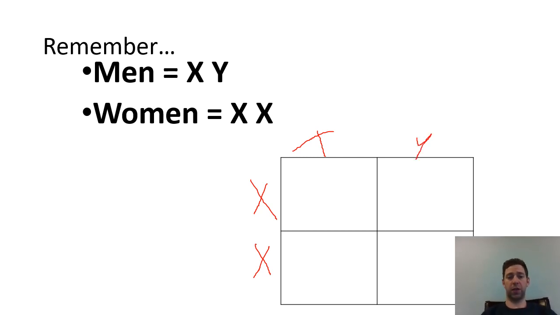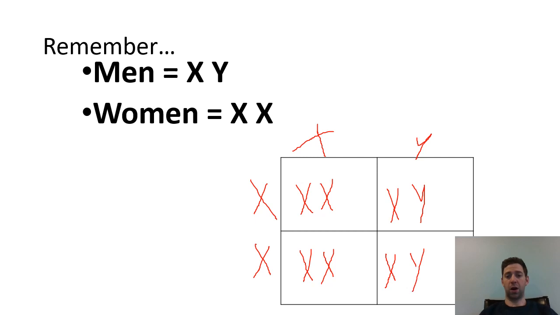So the woman's here. A woman 100% of the time passes on her X chromosome. What that means is that women do not determine the sex of their child. So those of you that are male, those of you that are female, it's because of your dad. It's because your dad has an XY chromosome. 50% of the time, the man passes on his X chromosome. And if the resulting offspring is XX, it's female. 50% of the time, men pass on their Y chromosome, and that result is a male.